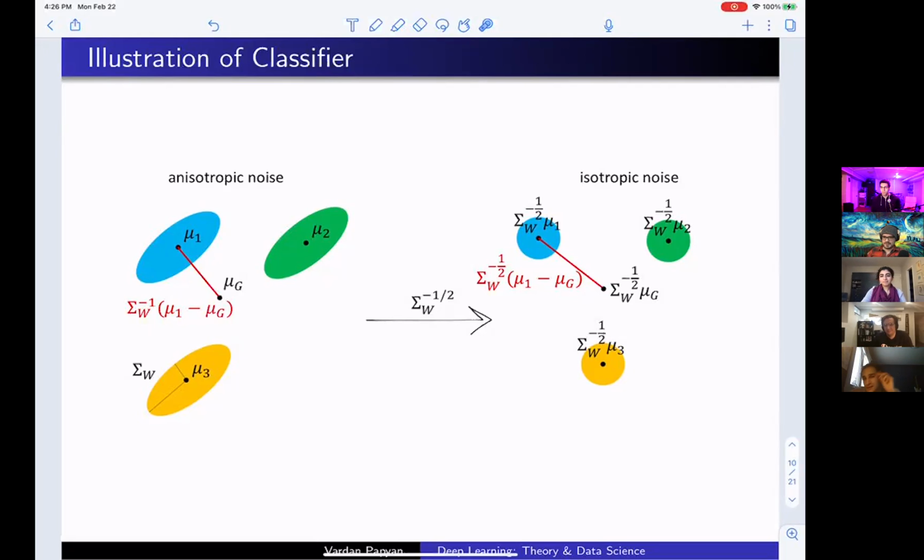It's the classifier. It's very close to the classifier. The classifier is, oops, sigma w. So classifier WC is sigma w minus half mu c minus mu g. So it's a cousin of the classifier. It's the classifier if you undo the transformation, right? If you undo the transformation. But I mean, Reza says it's a threshold for distance, not quite what I'm trying to get at.